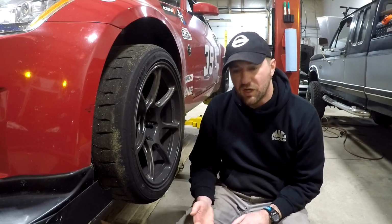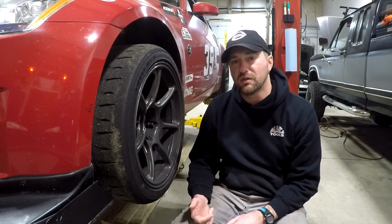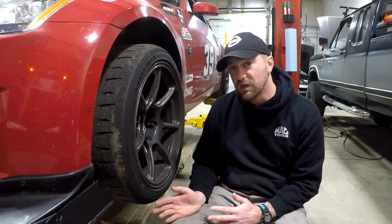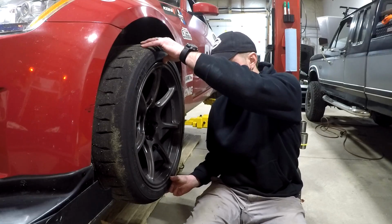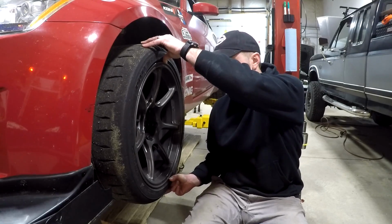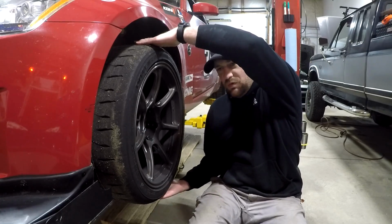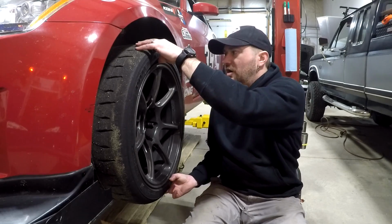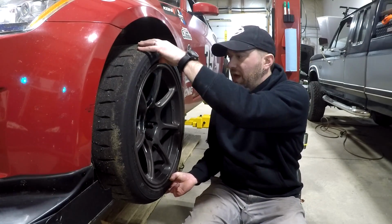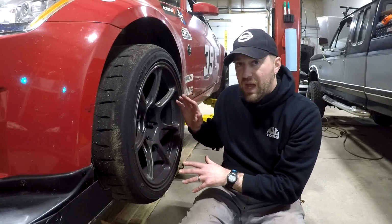Typically this will present in a couple of ways. You may hear a whirring or kind of a grinding noise when you make a turn. It'll typically be more present in one direction than the other, which may help you tell which side's gone bad. The other big tell is you'll actually have play. It's a little hard to see in here, but if you grab it at 12 and 6, there should be very little play in this direction, little to none. I clearly have some, and I can also see the rotor moving as well, so I know this is bad.